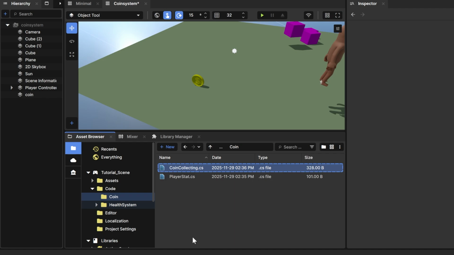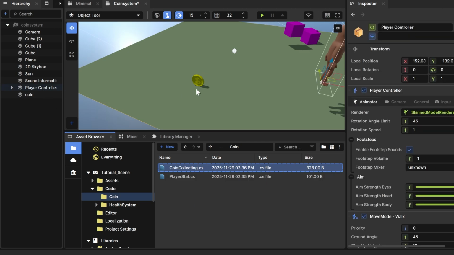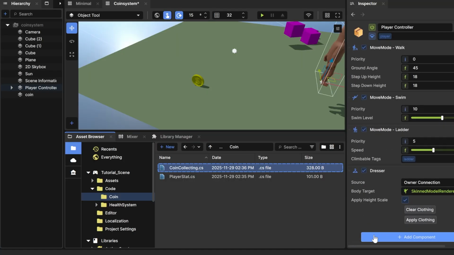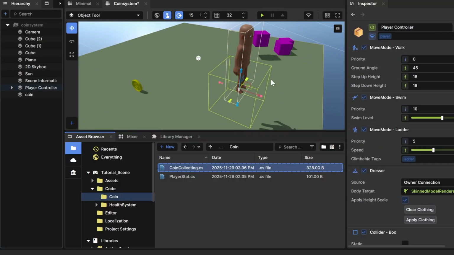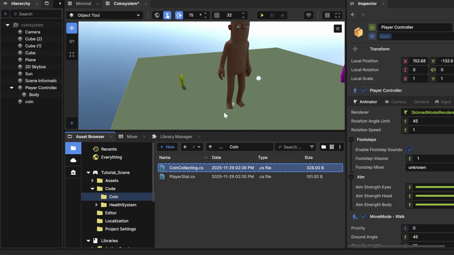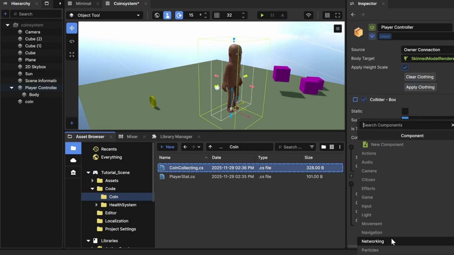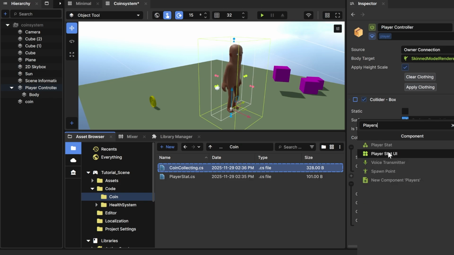Now all we have to do is go back to the editor, assign our player controller a tag, then add a box collider, and finally add our component player stat that we created.